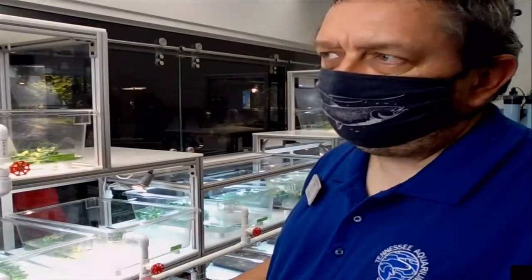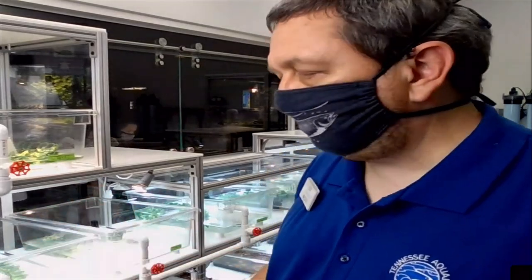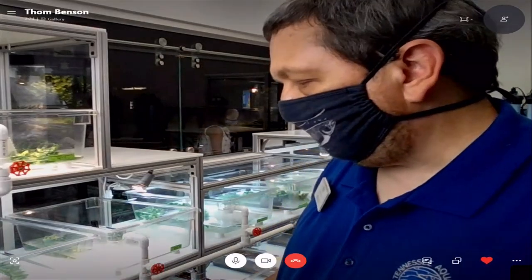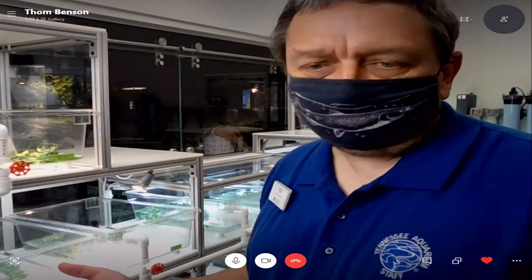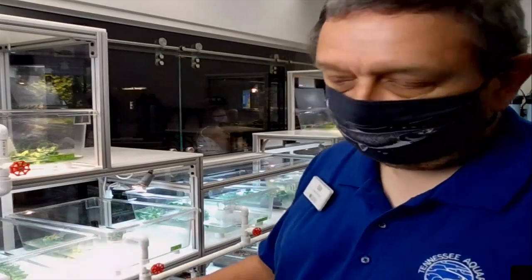You designated 2020 as the Year of the Turtle and you're trying to raise awareness. As I understand it, there are over 350 species of turtles that are endangered right now. The total species count for turtles is 350 to 370 depending on the taxonomist, and a big percentage of those are endangered in some way. And honestly, for the most part it's because of humans — anthropogenic influences. Humans cause it: they take the habitat, they want them for pets, they want them for food.